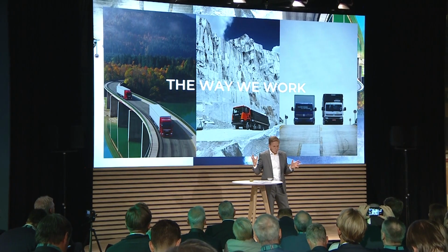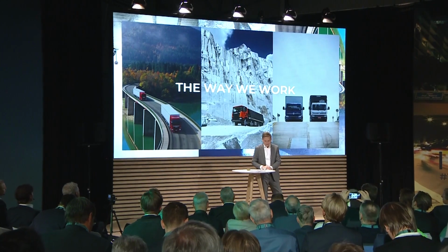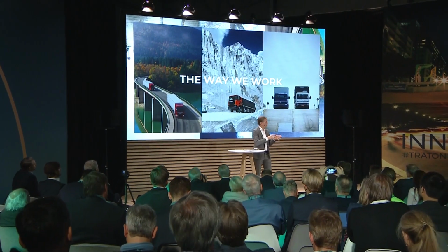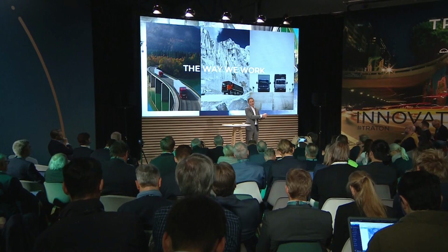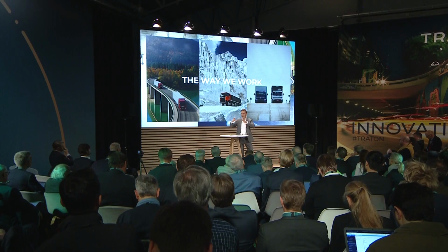It's not important what we call this, but it is in essence taking all the use cases from all our brands, and by the way, not only our three fully owned brands, but also our partnering brands, so use cases with their customers, and bring that into what we call performance series and performance steps, which in the next stage is translated into a technical solution by our engineers. That's where we are right now.